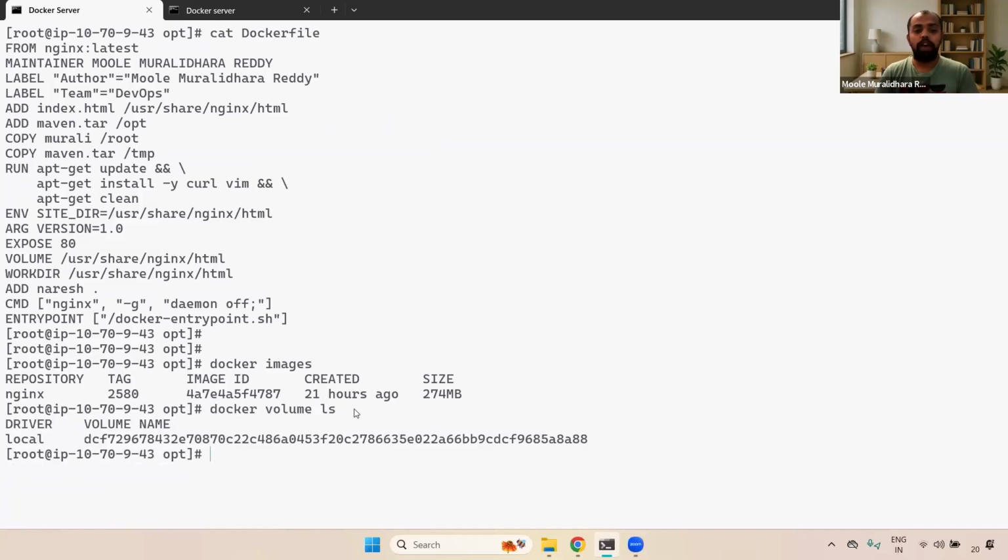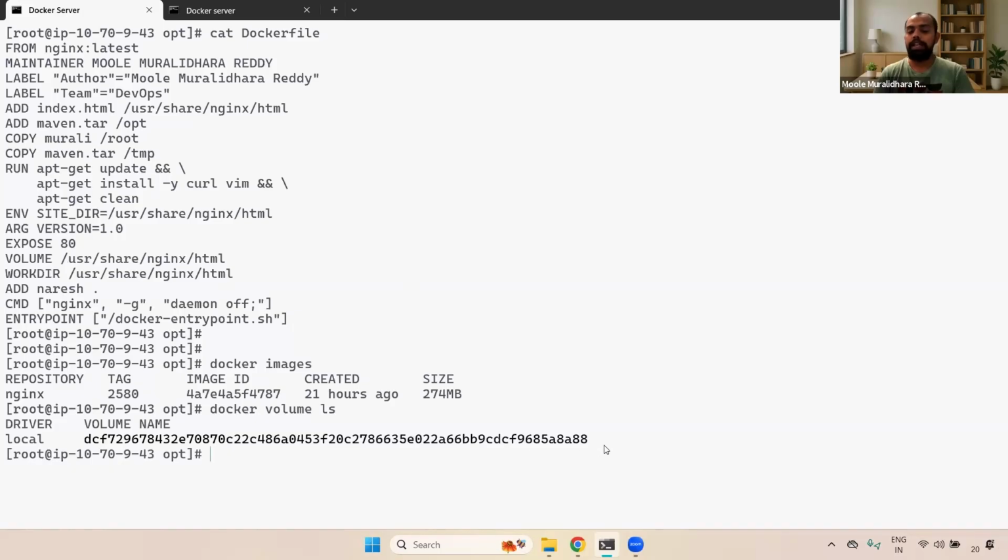Now if you check the docker volume ls command, we have one volume created. Whatever path we mentioned inside the volume is mounted to our local. It means even if you delete the container, the persistent data is still available in this particular volume.